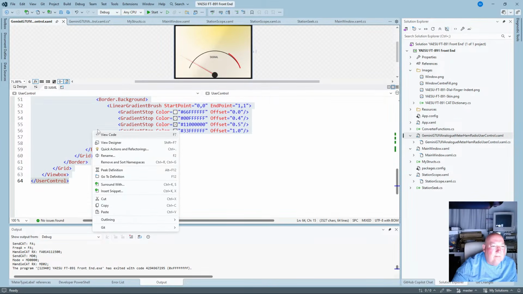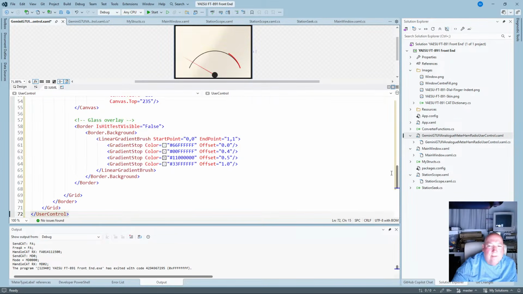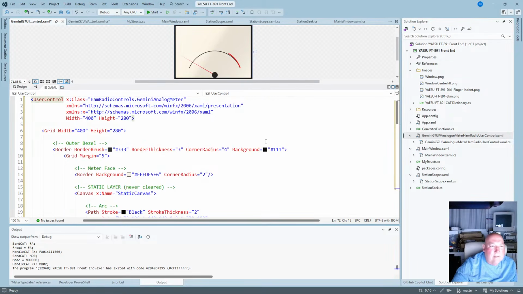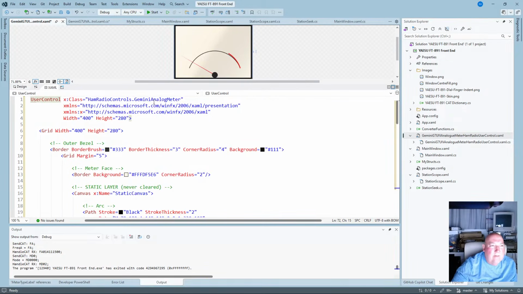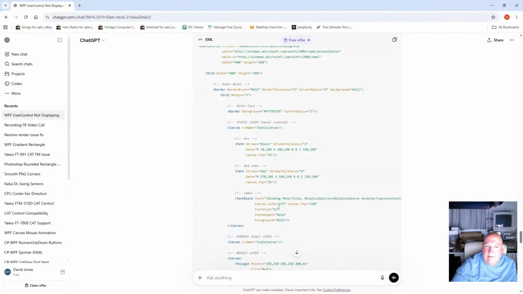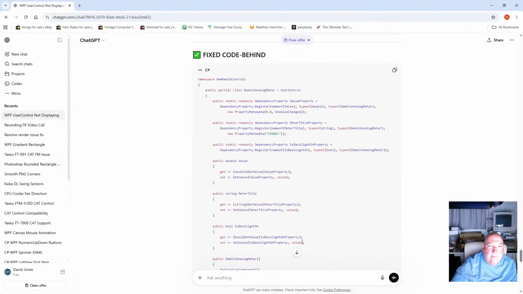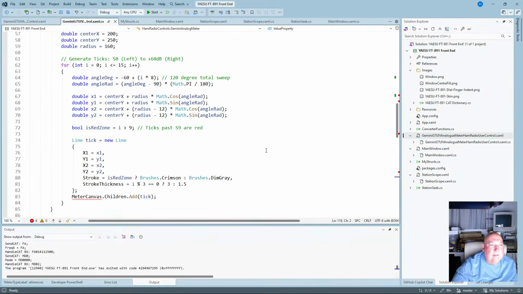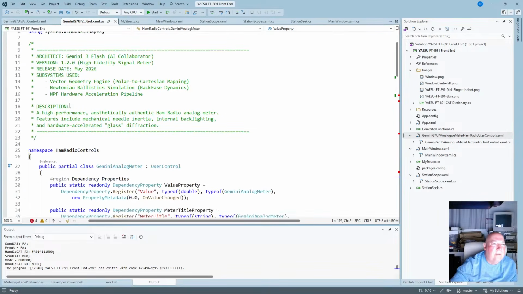Here it is. Paste. Right, so we're exactly the same. Right, okay, save it. Change the code behind. Fixed the code behind. Copy. There's the code behind.